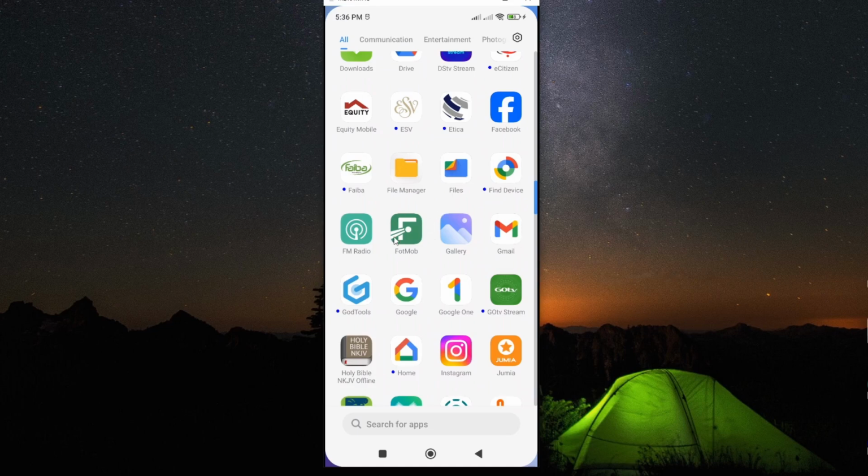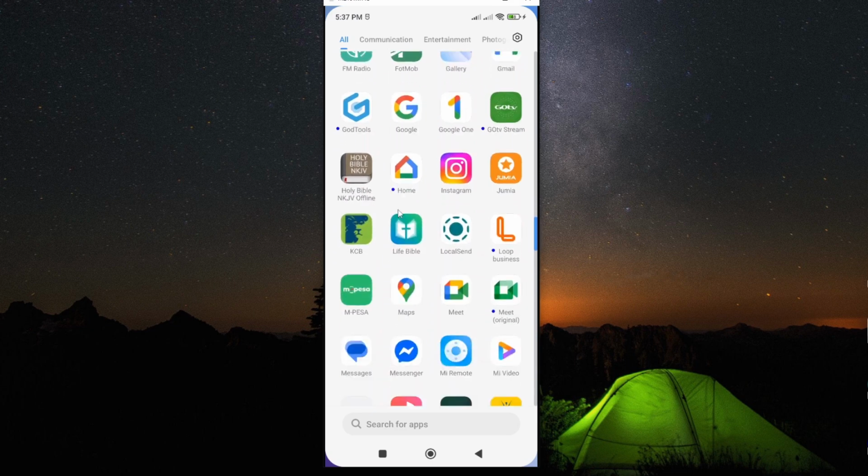In this video, I'm going to show you how you can troubleshoot your Fotmob app if it is not responding. So in any way, if the app keeps on crashing or it can't open, then follow these steps to troubleshoot it. Now, for the sake of this video, I'm going to use Redmi Note 10. However, this process should work the same on any other Android smartphone.